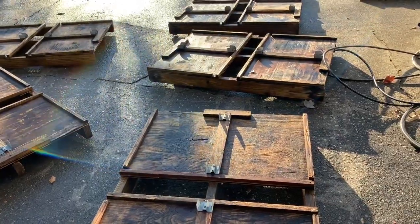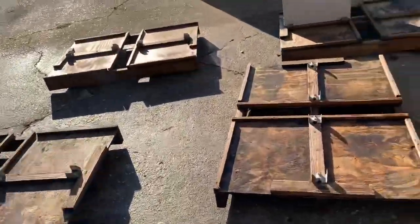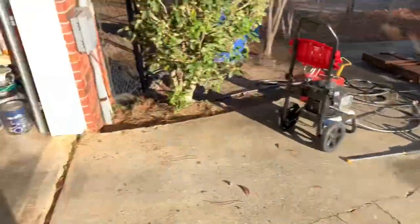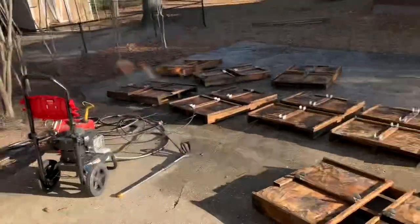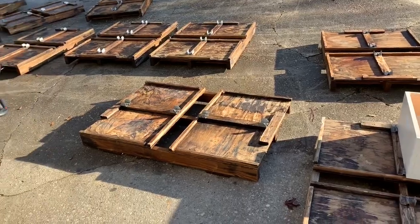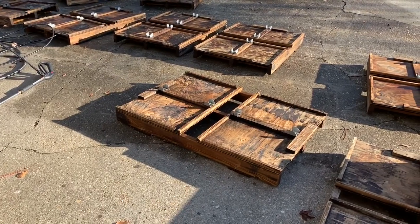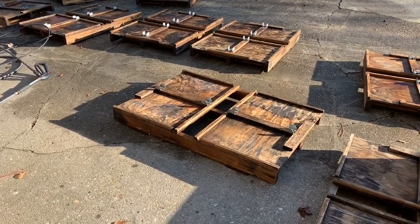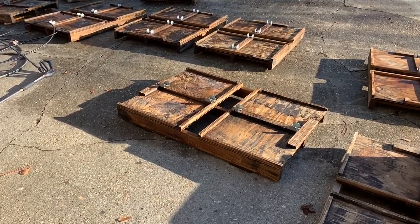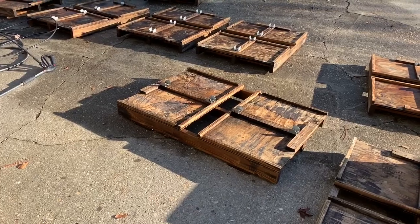Hopefully we'll get bees on all my pallets this year. That would give me 80 hives on pallets, and maybe we'll need even more — who knows. I'm excited about it. We got these boxes painted and put together over the last few days, finished up painting today, and got these pallets cleaned up and ready to go. I have some medium boxes ordered and a few more deeps to put together as well. It's about to be on with bee season here in South Alabama. Just thought I'd share what I'm doing to prepare for the season.